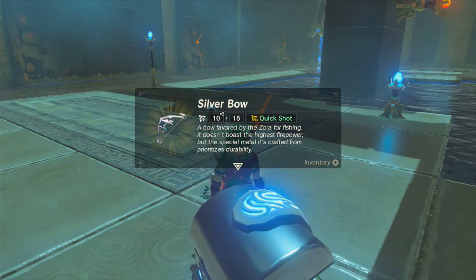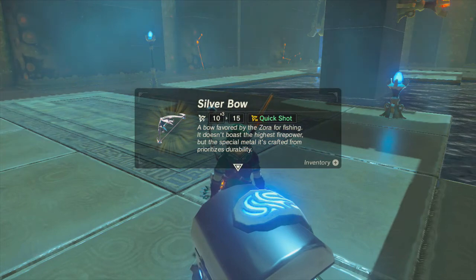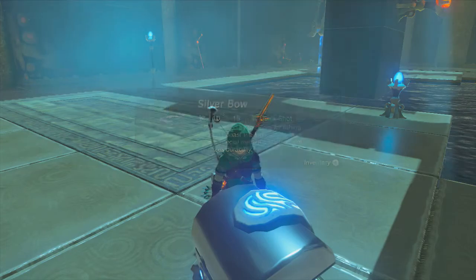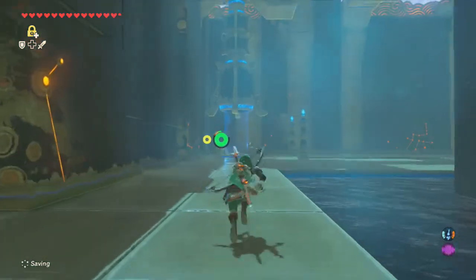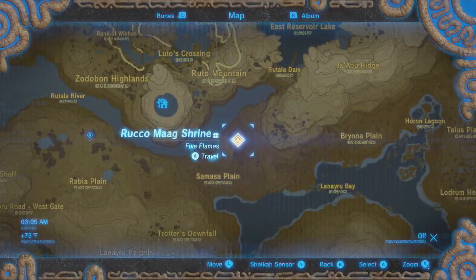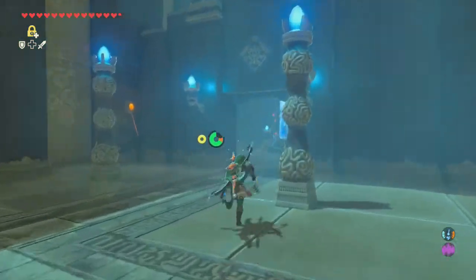Okay, though. We got a silver bow, 10x3. A bow favored by the Zora for fishing. It doesn't boast the highest firepower, but the special metals card in front prioritizes their. And it has quick shots. So I'm guessing that just means it draws faster. I didn't know that a silver bow could have a 3x like that. That's pretty cool, though. So at least they gave us one back, guys. They did give us one back. That's very, very kind of them.